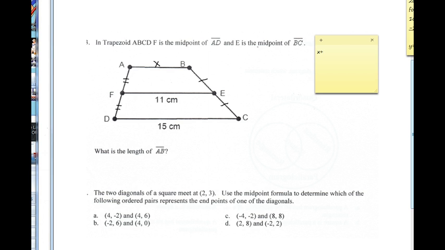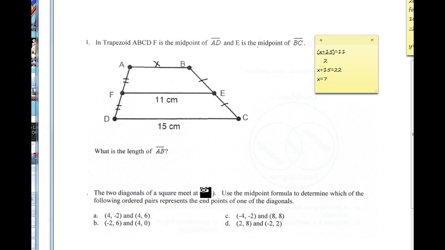So if I took x and added it to 15 and then divided it all by 2, I would end up with 11. Then I'm going to underline this, and down here I'll put my 2. But it's not really going to equal 2, it's going to equal 11. So we multiply both sides by 2, and we find out that x plus 15 has to equal 22. From there we just subtract 15 from both sides. That leaves x equal to 7.